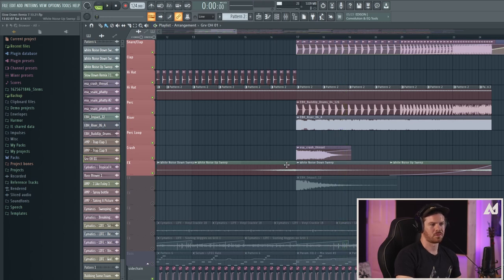And so the white noise makes a really big difference. It's a really common effect in pretty much any genre of EDM that you're producing. And the reason for that is it adds a lot of energy, and it also helps take up more space in your mix, which can ultimately help you get a higher perceived loudness out of your track, which is nice. So let's move on to this, which is just an impact. And the only time I used this was coming out of the verse into the build-up section.